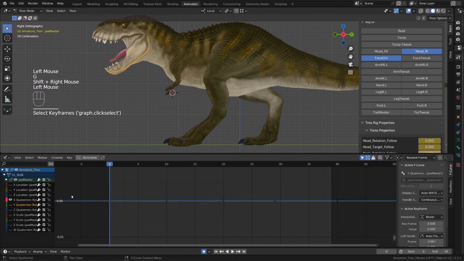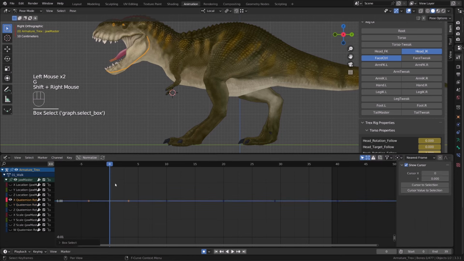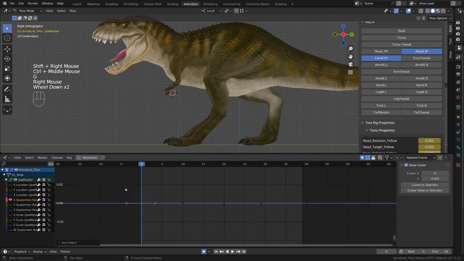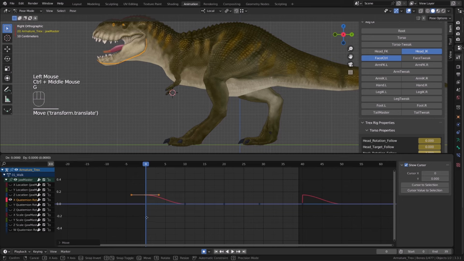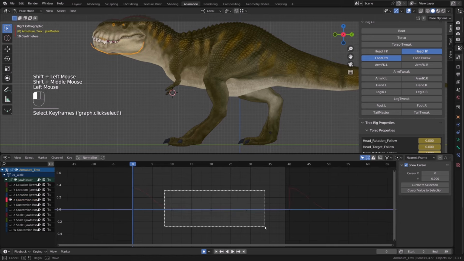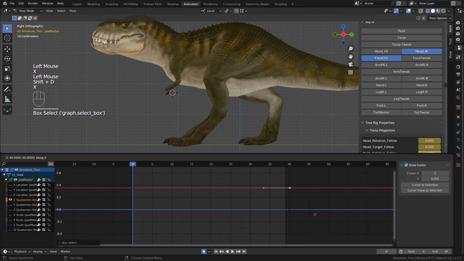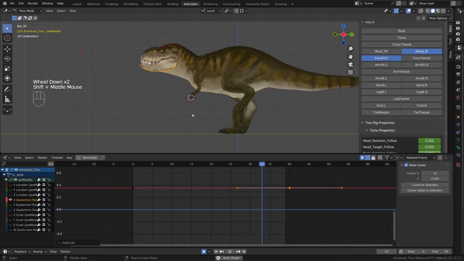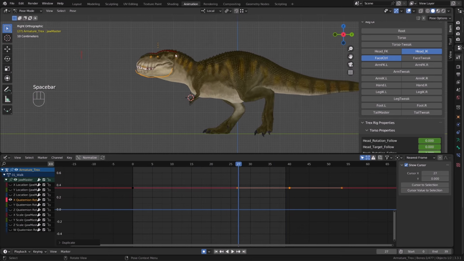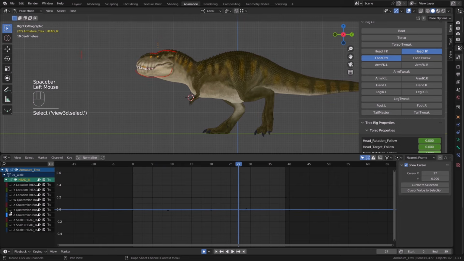So I will push up the curve, and then I will just get rid of all the other keys and duplicate this key over the last frame. Closing the jaw or the mouth really changed the silhouette of our character, and it seems that he's looking up. So I will just select the head, go onto the X rotation of the head, and offset the whole curve, just to make the head look down a bit.